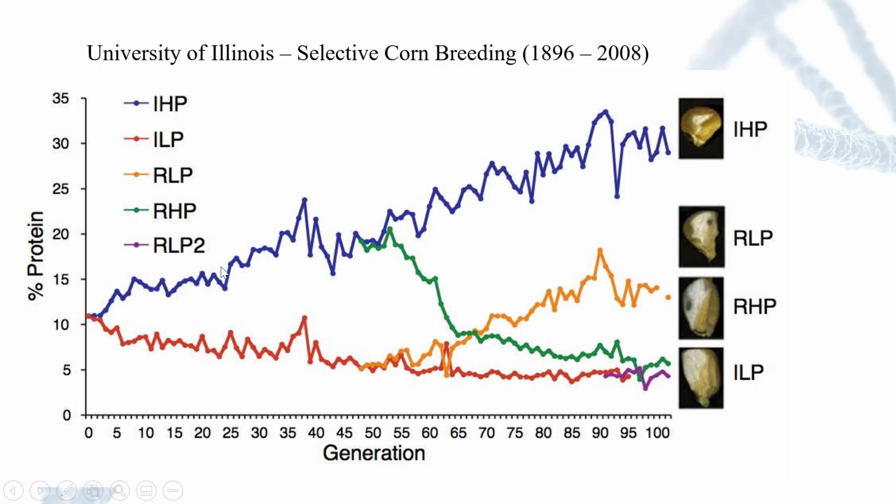The protein percentage of that corn increased all the way up until 2008, where now you're at the end of the experiment, their corn was almost 30% protein, right? And the line that they were breeding for low protein got all the way down to around 5, right? So it really shows the power of selective breeding. And they also did some interesting things about halfway through. They tried to reverse it, and that's what you see going here. But really, this is just to, again, highlight how effective breeding can be in altering plant traits.